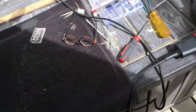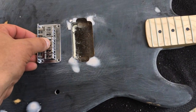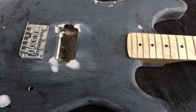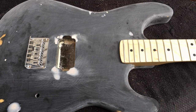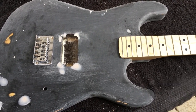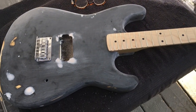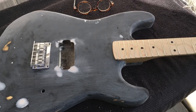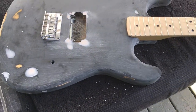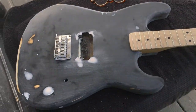Got the neck attached — it looks pretty spot on. I did notice the bridge might have to change position because I set it where it was before. This is where you always check your measurements — you never just assume. The bridge was a little far left, so I recalculated the measurements and with the neck attached it's actually really close. I think it should intonate fine. The shim is pretty good — I wouldn't have to shim it any extra, and if I did it wouldn't be a big deal. I think we're in the ballpark. I'll take off the neck and start the wood filler phase.